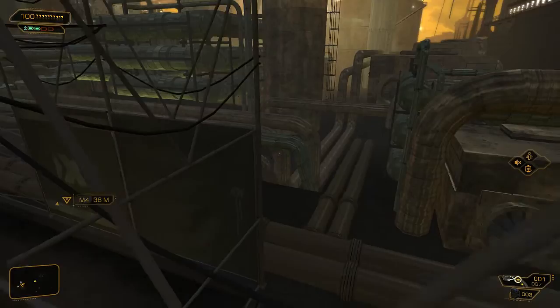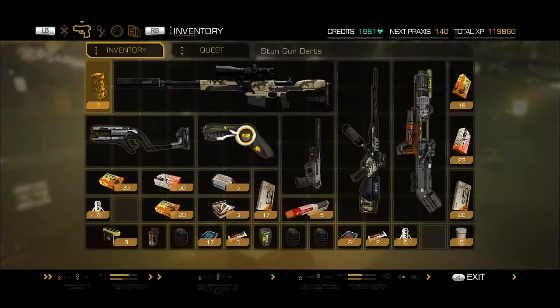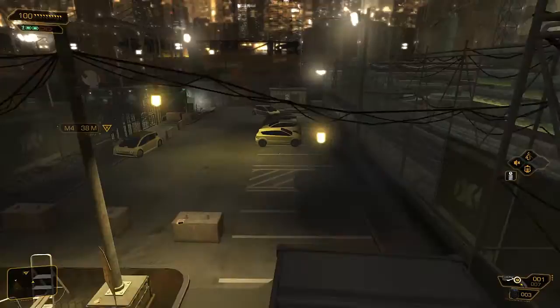That also does not appear to be level. That's the obvious forward direction, but it looks like I could probably sneak that way. Yeah, that's part of this level too. Alright, just to review our objective: get inside Bell Tower's port, go past the front gate, try to find Megan and her team. If I can turn the power off, I could hop over there, but if I can't, we're screwed.